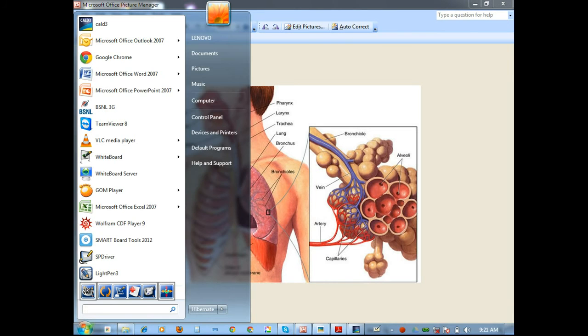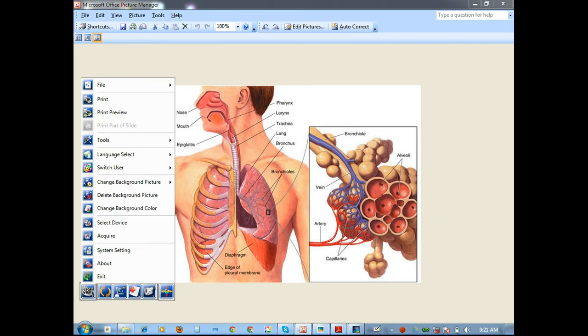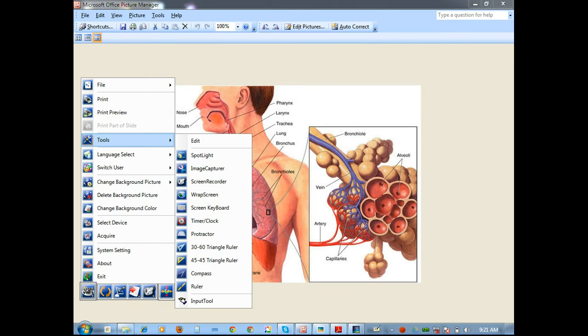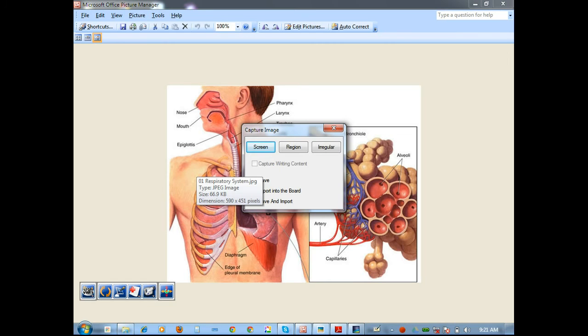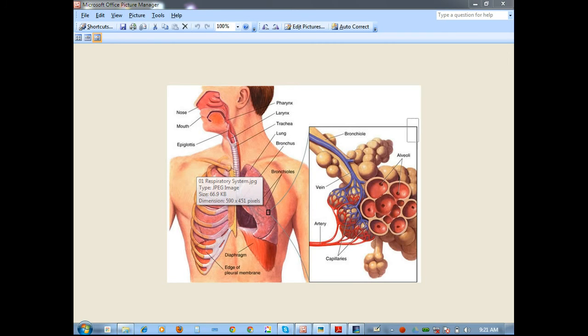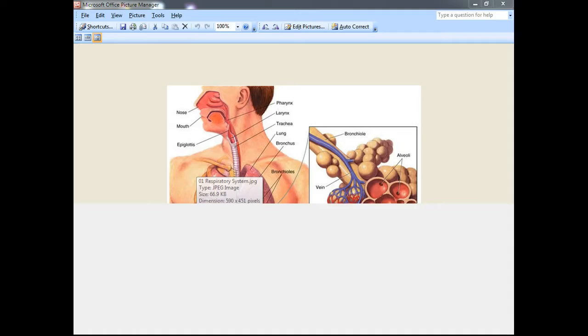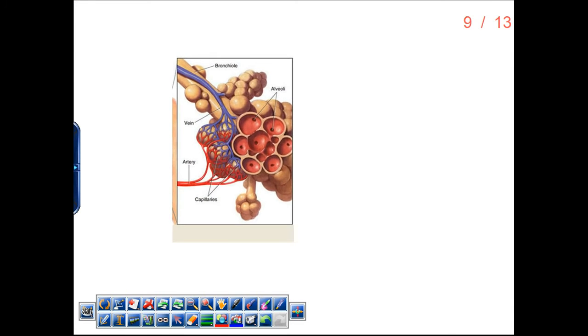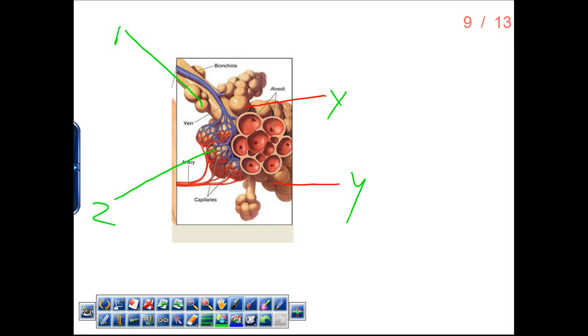The next option is, for example, I want to cut a portion of an image. For example, I want to cut this portion and teach more on this one. I have cut that and I can paste it over here. Now you can see how big it becomes. I can increase the size of this also. Now the teacher can easily mention whatever notes she wants to mention. She can change the color of the pen, and she can keep on marking, whatever. She can label all these things. For example, this is X, or this is Y, this is Z, this is A. So like this it goes on.